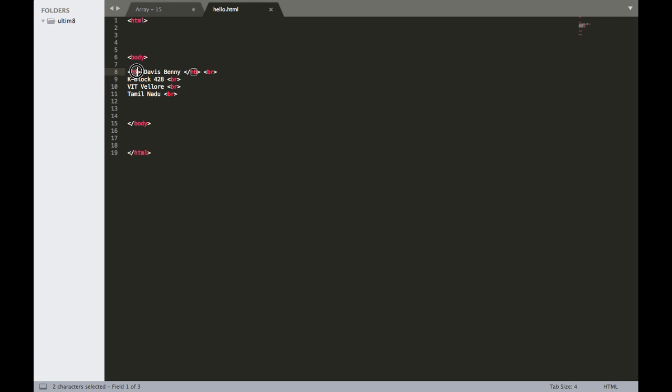H1, H2, H3, H4, H5, H6 header tags are used to represent the header, I mean the banner or the header items. The variants available in headers are H1 to H6.